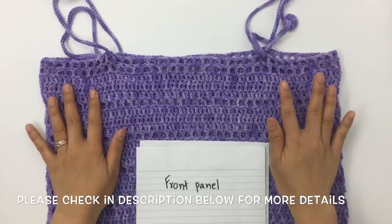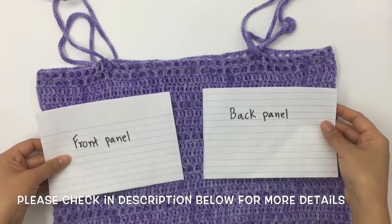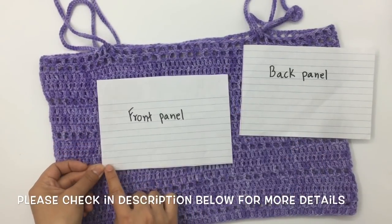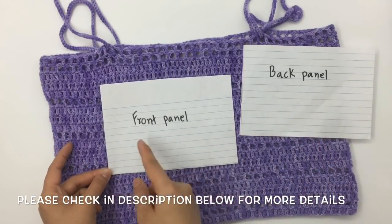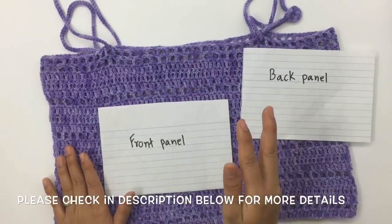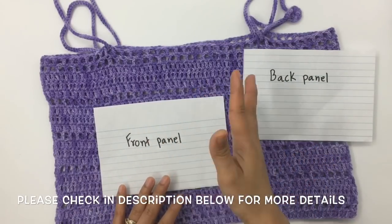And yeah, we're going to make 2 panels exactly the same, the front panel and the back panel. We're just going to start making the chain from here. The chain that we make is going to be the width of the tank top, and then we're going to crochet back and forth. The more rows that we make will be the length of the tank top. If you want to make a longer one, feel free to do that. Even a dress, just keep adding more rows.